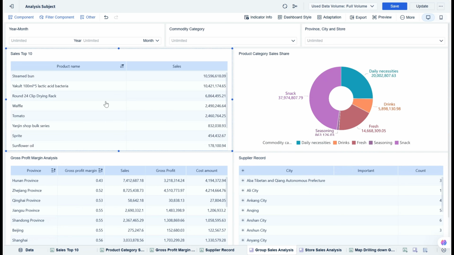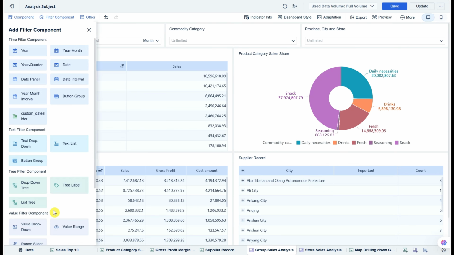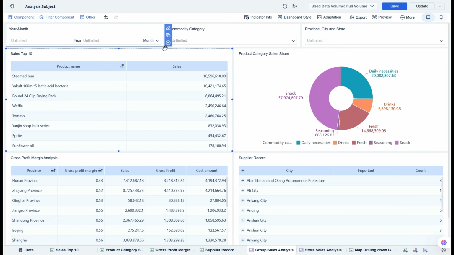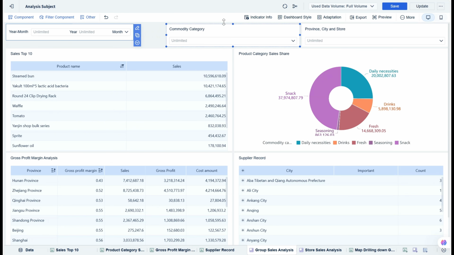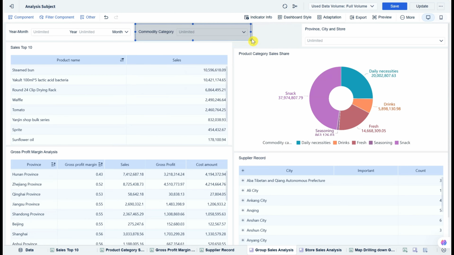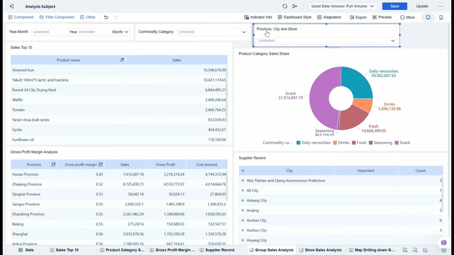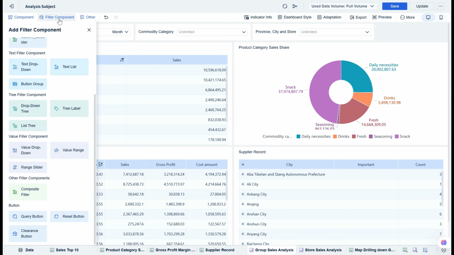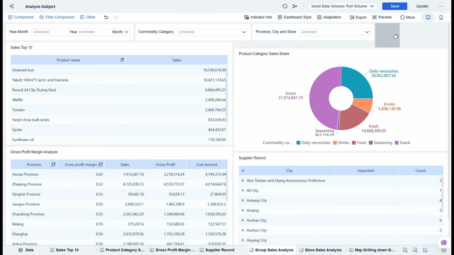We also mentioned the query and reset filter components earlier. Let's add those as well and adjust their positions. From the filter components, drag the query and reset options into place.